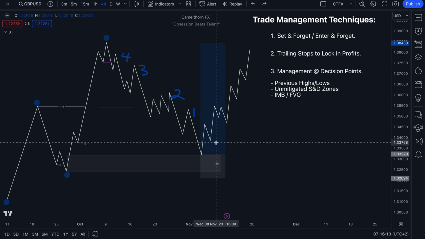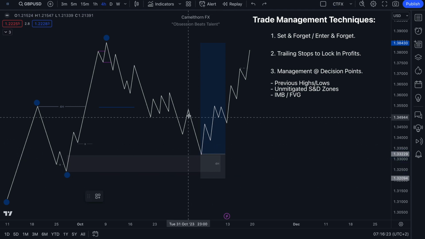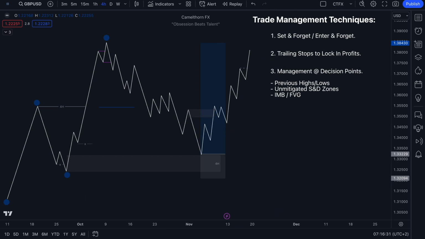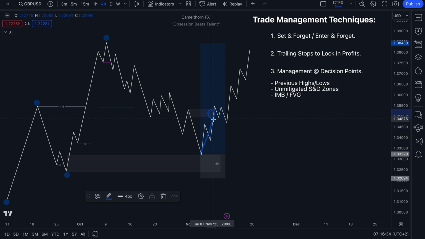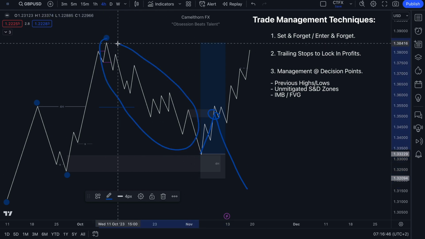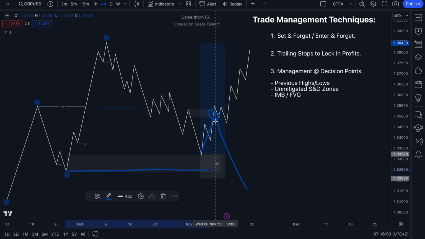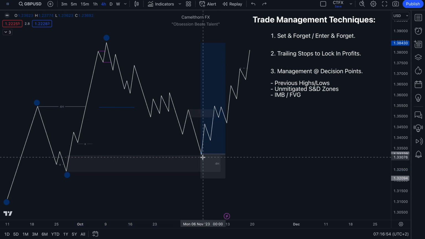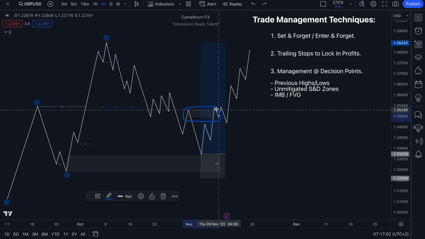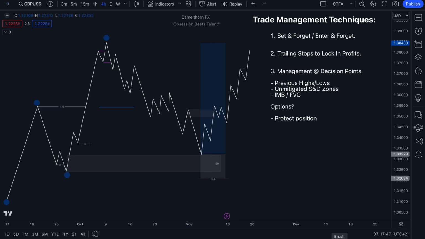And the reason they're regarded as decision points is if we look at this first decision point in here, right after you get tapped into the trade, if you have a supply zone in here, there is the possibility that as price action comes in and interacts with the zone, it can roll over to continue with this established bearish trend and then go ahead and violate this low. So this is an area on the chart where your particular trade idea could break down. This is now an area on the chart where you can make a decision about the particular position that you have open. Now, what are some of the decisions that you can make at these decision points?